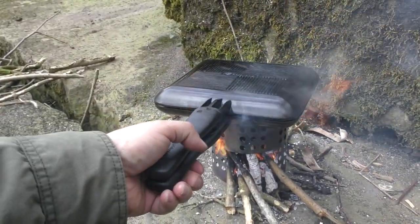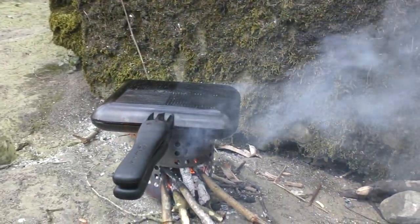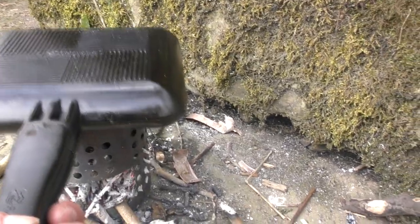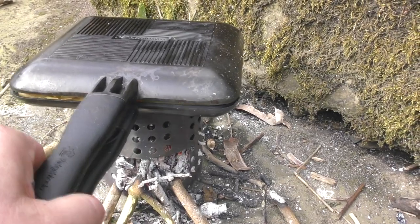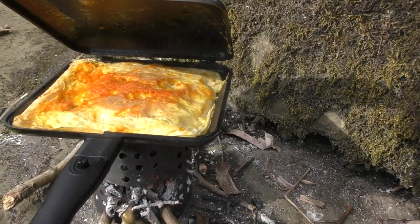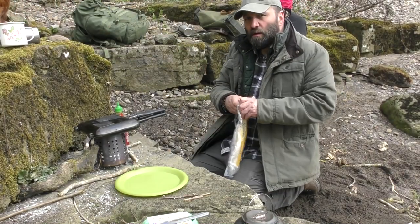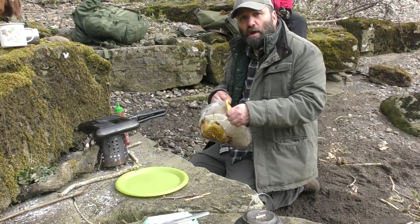Excellent — now we'll flip that over and allow the cheese to melt and cook the other side. There we go, now we're just going to give that a few more minutes. Let's take a little look at this — there you go, that's that side with the bacon. We'll flip it over and see what it looks like with the cheese. Check that out — that's looking absolutely fantastic! Now we'll get on with this and get this made up. We're quite hungry so we'll get this served up. We're going to share this one and then get another one on.